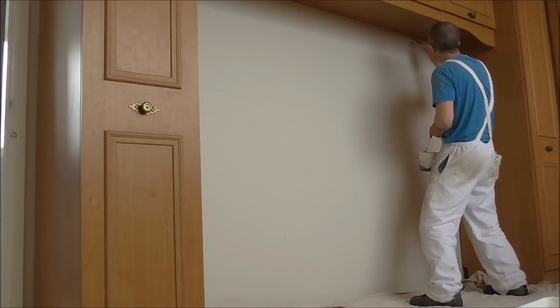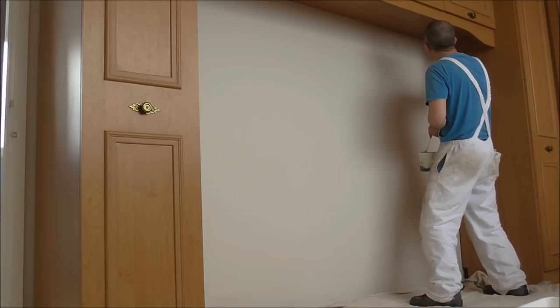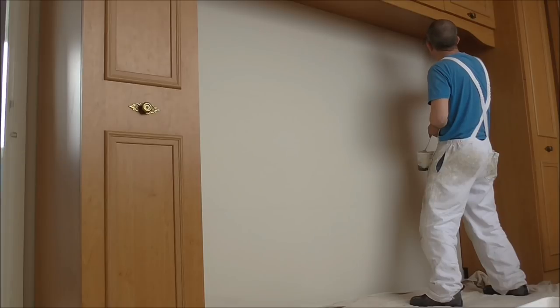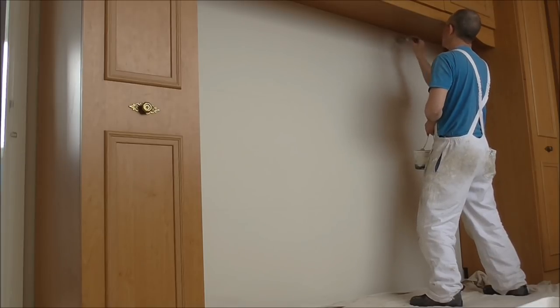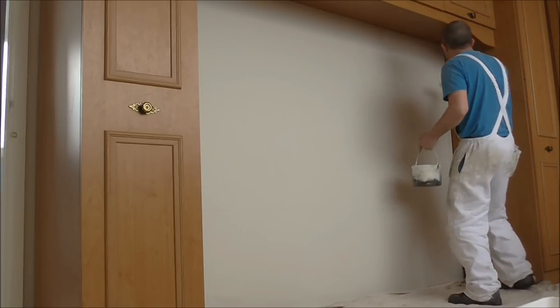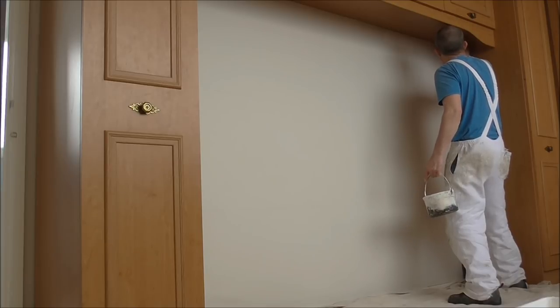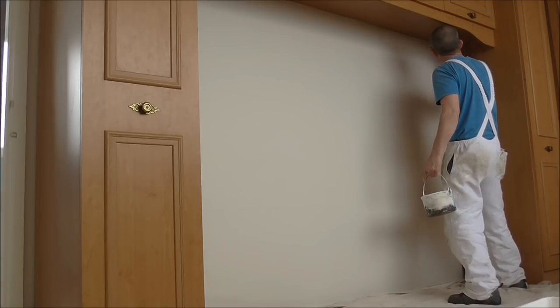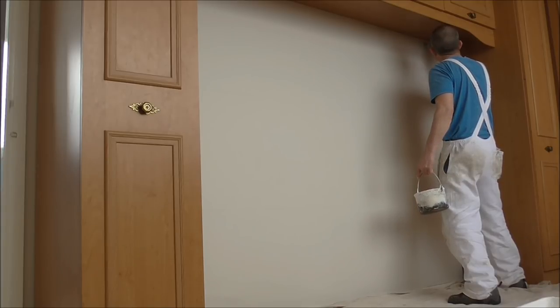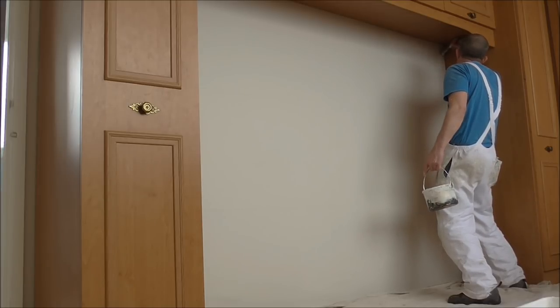You've got to be careful because you don't want to be getting it onto the wardrobes. There's actually a piece of wood very close to the wall going round. The last thing you want is to get paint on that. This is one of them areas where you've got to get really neat, because when they're lying in bed, they're going to look at this bit up here. So if you mess this up, it just lets the room down. You'll be lying in bed wondering what else you've not done right.